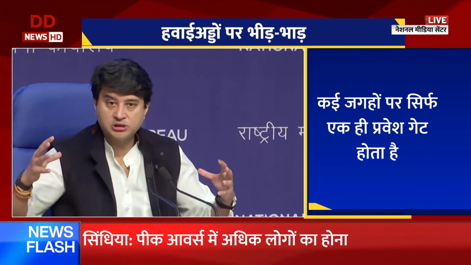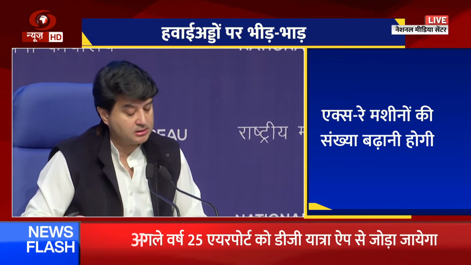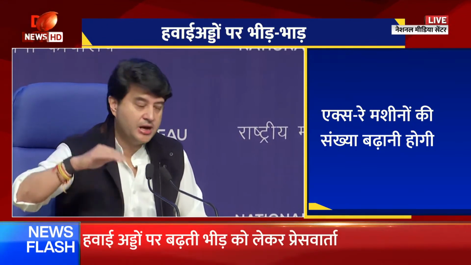The expanded terminal building at Hyderabad is on its way to be inaugurated. In Mumbai, because there's a paucity of space, we function at roughly 50 million passengers per annum. The capacity has been reached, but we have restructured the pre-embarkation security check area. In Mumbai, we've taken permission from the Maharashtra government and created a lift facility to take passengers up and created a new PSC area. We've added 3 more security lanes.